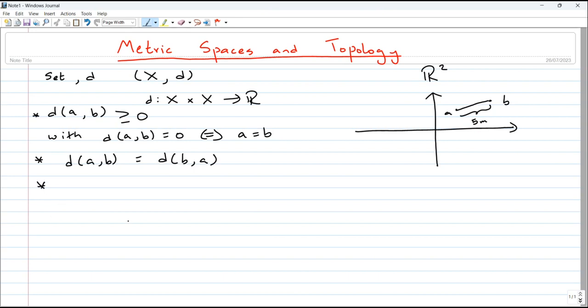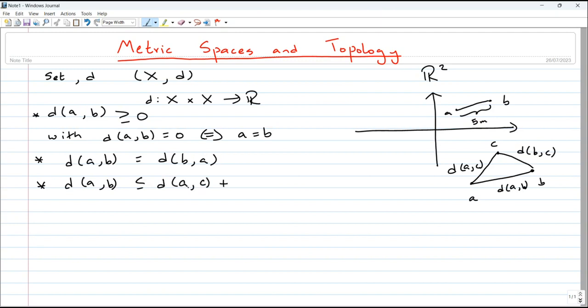And finally, we want this notion known as the triangle inequality. All it says is that if we have 3 points, say A, B, and C, and we are dealing with the normal, usual sense of distance, then the distance between A and B, the length of this path, is smaller than or equal to the distance between A and C plus the distance between B and C. So this is the distance between A and B, this is the distance between A and C, and that is the distance between B and C. All we are saying is that the distance between 2 points is always less than or equal to the distance of each of these points to some third point. This is known as the triangle inequality.